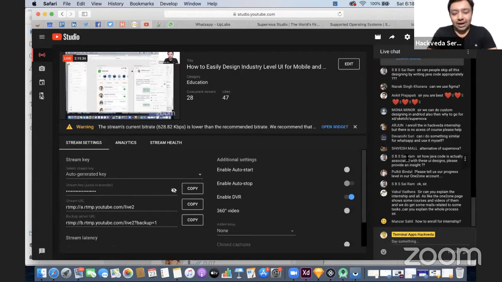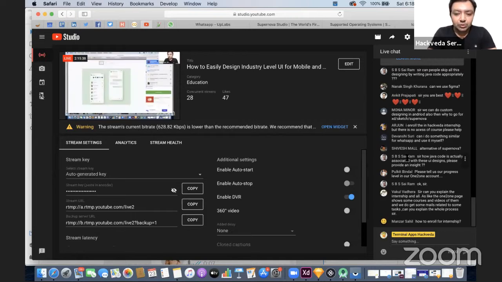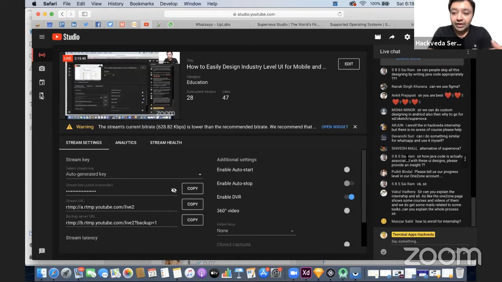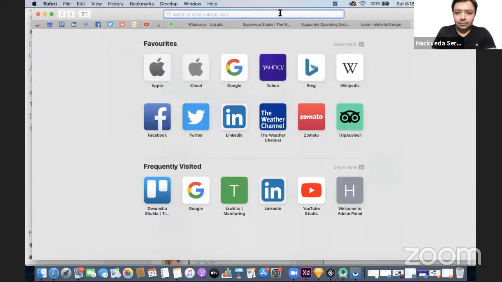As of now, I am not sure of any alternative to Supernova, because I have been searching for various tools like this. Though there are various tools, the ease Supernova provides in modifying the Java code itself, modifying the user interfaces and the XML layouts, and exporting the code into different project formats, I have not found in any alternative tool so far. But yes, there are different tools available.